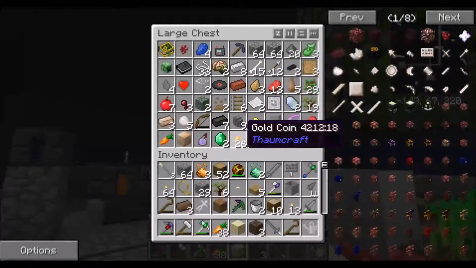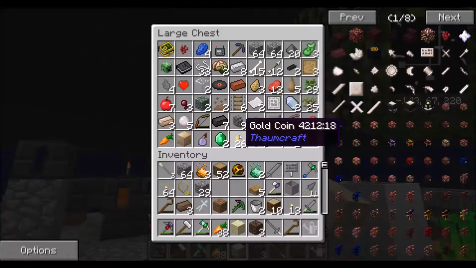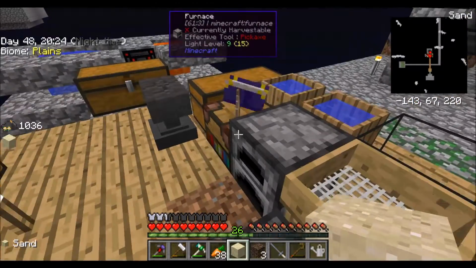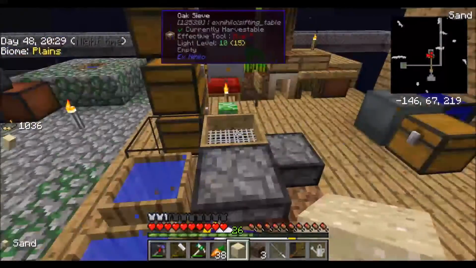I'm actually not replanting that rubber tree, because we really don't need any rubber at the moment. Right now it's kind of just taking up inventory space. Where did all the rubber from that go? Oh, there it is. We really only got 1 rubber from that.